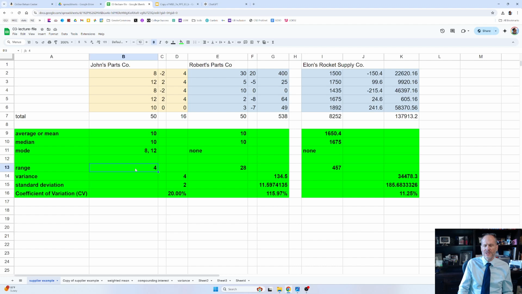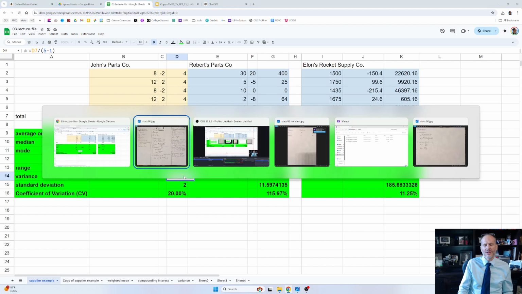And we had that range, the difference between the high and the low data. And then we had variance. With variance, we were looking at how much each data point differs, and we could click on this to see what the formula is. We could see here we're taking D7, and we took each of these data points and subtracted it from the mean. When we did that, we got -2, and then we squared it, and then we added all of those up, and we got 16, and then we divided by the number of elements in our data set less 1.